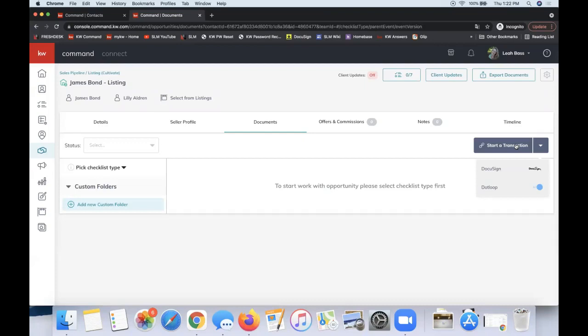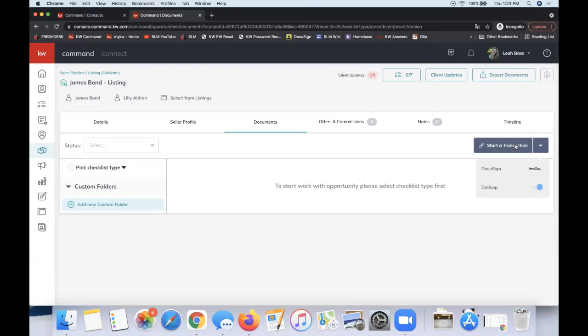So there's a lot of really big benefits that you want to be taking with this specific workflow. Okay, so again, we added that contact, we created the opportunity, and then again, don't do it right now, please, but then we would click Start a Transaction to start that Docusign room, and that would link everything together with that specific workflow. If you try to create the room directly in Docusign, there's just no way to link that back to the opportunity.